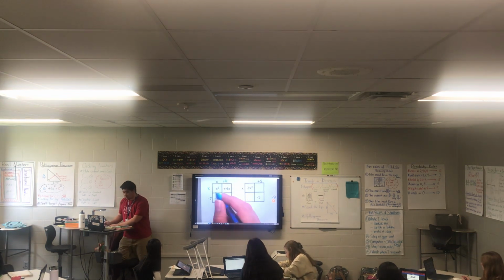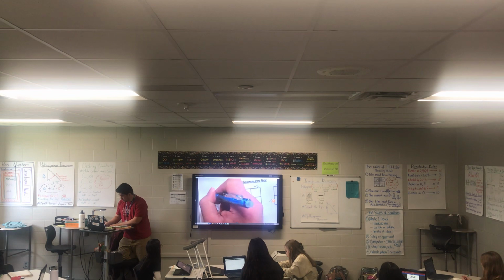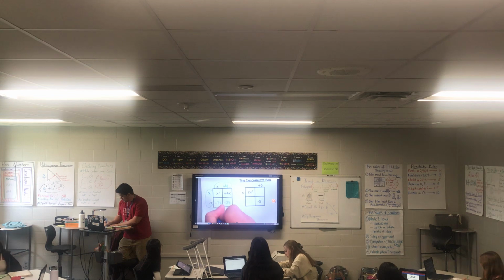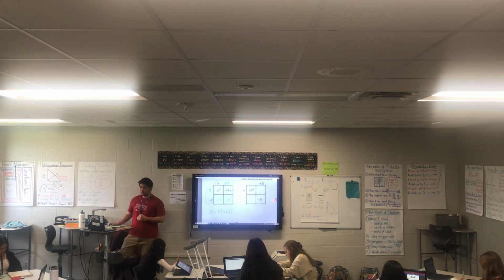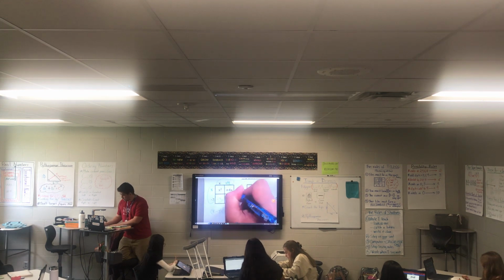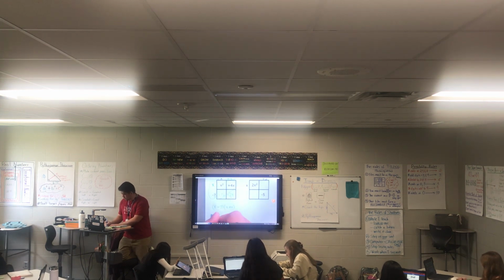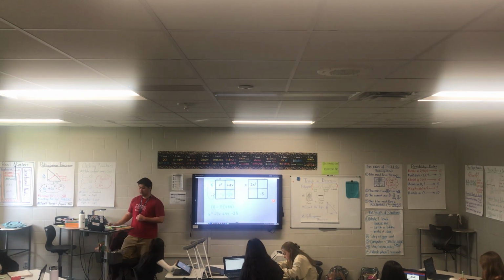Okay, so now the only other step is we gotta write down exactly what this box is telling me. These are my factors. I'm gonna write down my factors first: x minus 7, x plus 4. Those are my factors. I'm gonna write down whatever's inside here: x squared minus 7x plus 4x minus 28. So that's just the product, just what you see. I'm just writing out what you see.